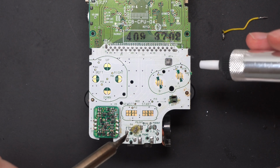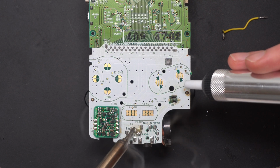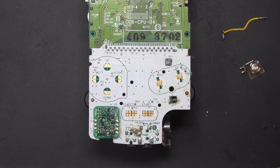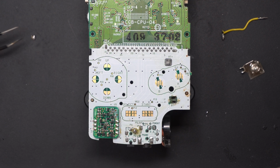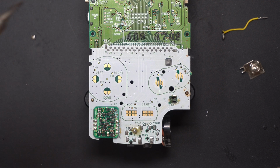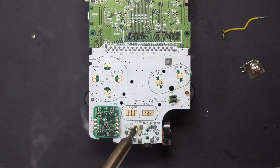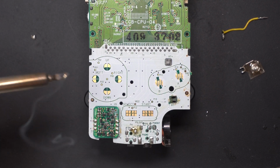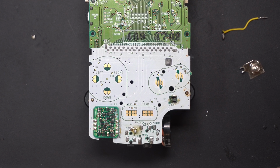So as you'll see here, when I try to melt this solder to suck it up using a solder sucker, an entire chunk of that solder falls away. I think this is where the new solder that the person who tried to repair it used to try and put in with the old solder, and it either just didn't mix together properly, or I genuinely don't know, but it just completely did not mix properly and fell off from the original solder.